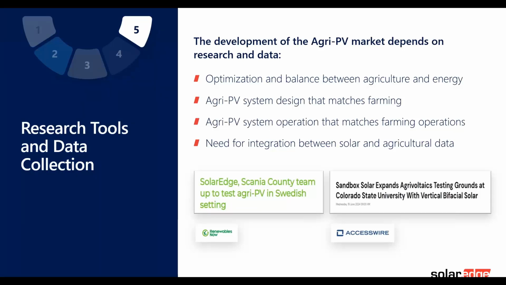In order to really allow optimization, and to really understand how to achieve both solar energy production and agricultural production on the same plot of land, we need to have data. We need to analyze and assess the amount of energy that is being produced. What are the impacts of the agronomic decisions or agricultural surroundings on energy production? We need to analyze this data and use it for improvement and for maximization in the next projects.